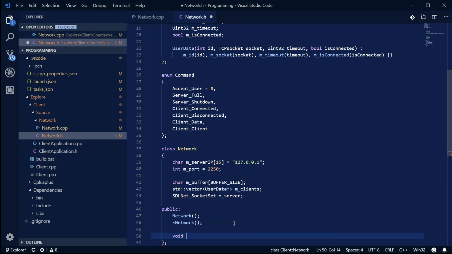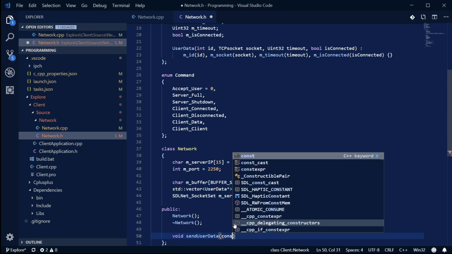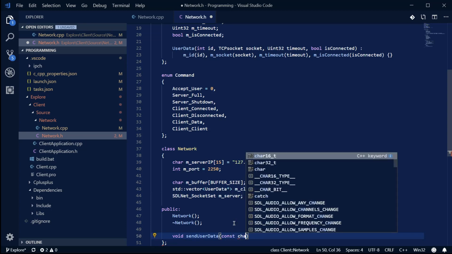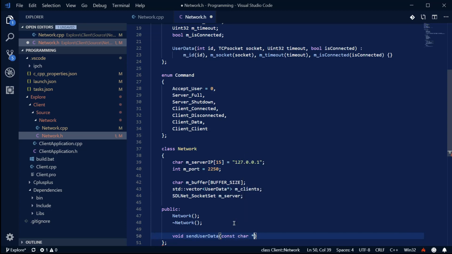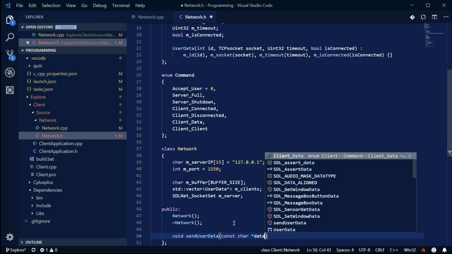Might be when I do the application. So what's the first thing we want to be able to do is send user data, our user data that is, to the server. So send user data, which will be a const char star data. That'll do.